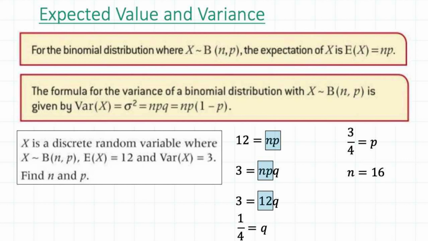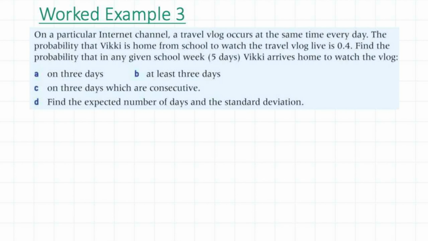And this would be the solution. So we're just using the formulas, equating where we need to, and then rearranging and solving, keeping in mind that q is not a new variable. Q is just 1 minus p in here. All right, not the last, but you can pause and practice this question also, and then you can have a look at the solutions.